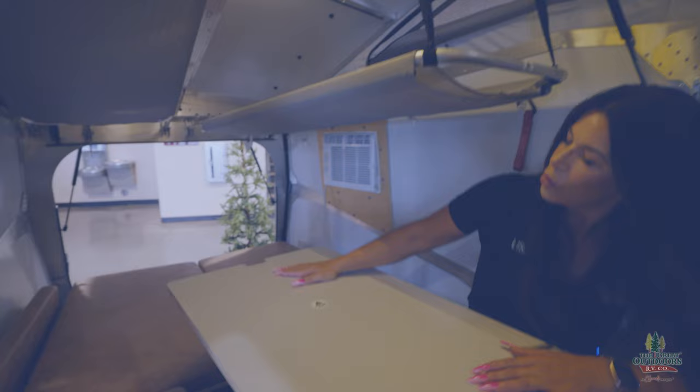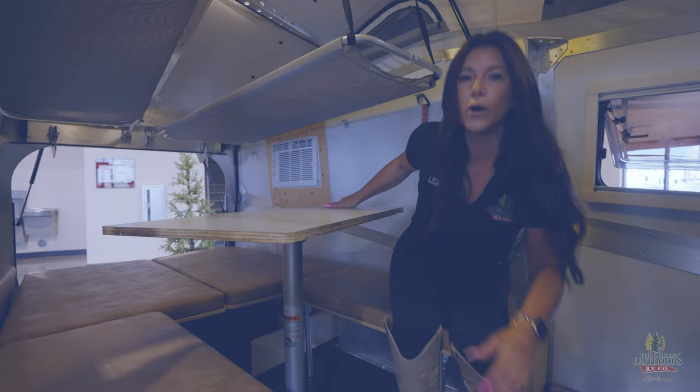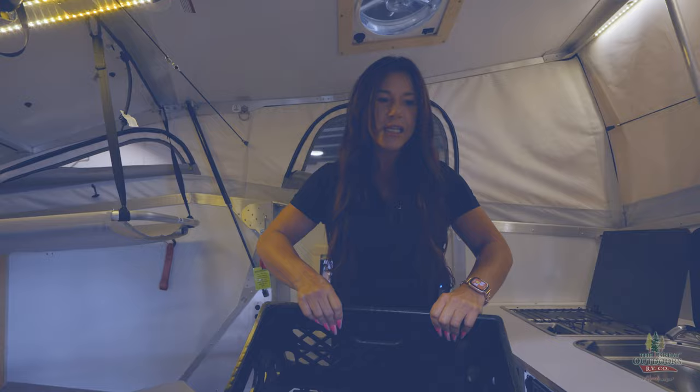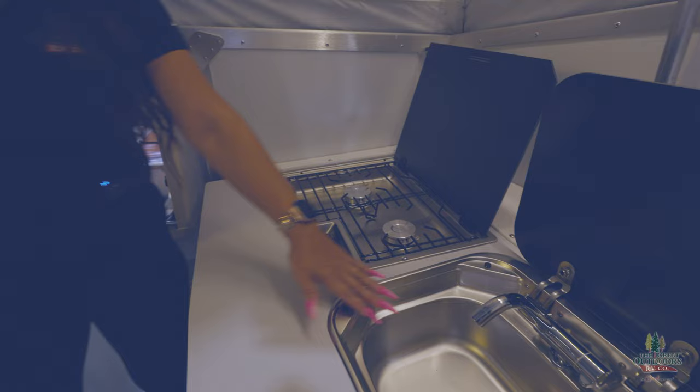You're going to have a full-size bed — when you're not sitting at the table you have your bed here. This is a comfortable table for four adults, and it also spins so it allows you easy access to get in and out. The other thing I really love about Taxa and think is genius is milk crates — you're going to have four milk crates that are easy to take in and out, so loading and unloading is going to be a breeze.